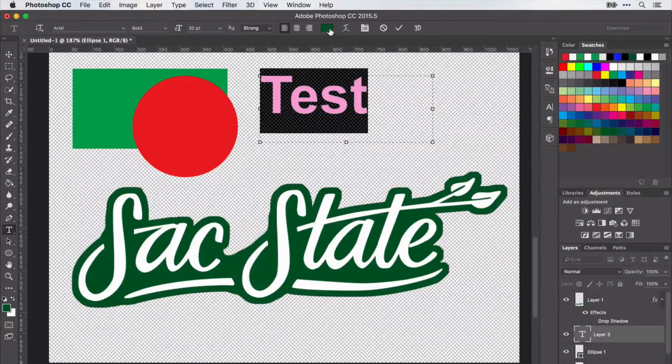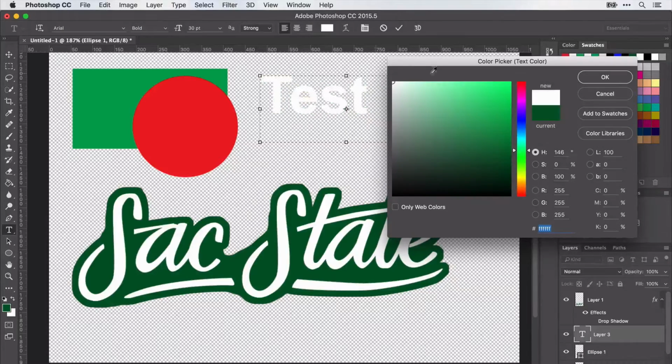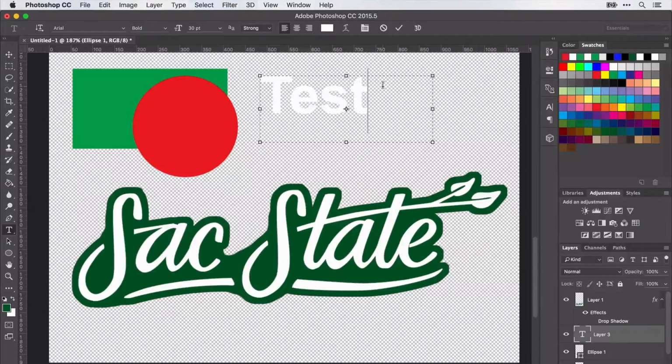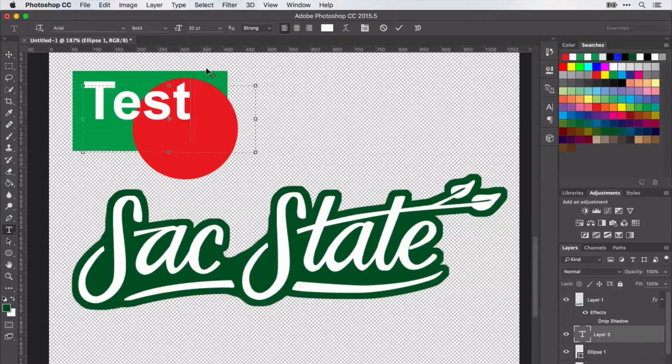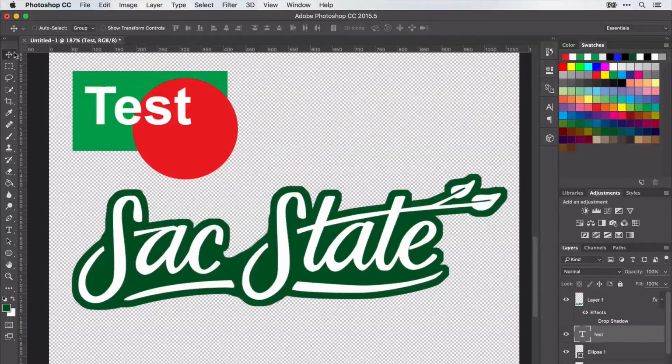Let's say we want to change the color to a white, and then you can click and drag this box on top of your backgrounds or wherever you want it, and then you could just deselect it, and that's how it'd be. So that's how you can add text, and as well as those basic geometric shapes, and as well as changing those basic colors and all those other details.